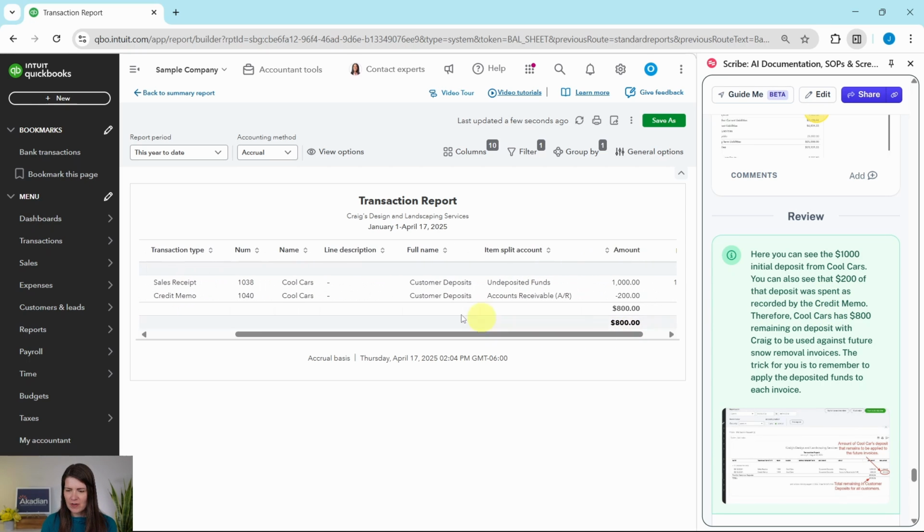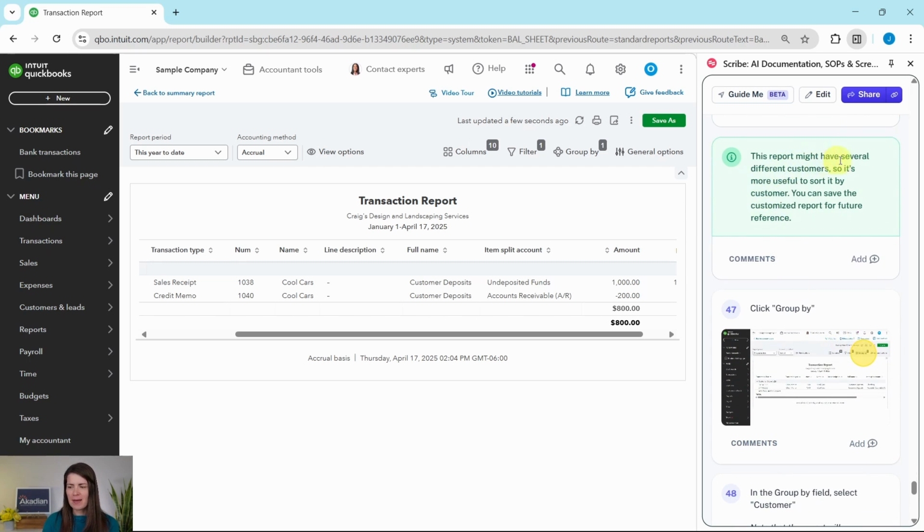So if I scroll over here, you can see that sales receipt has that $1,000 deposit, and then the $200 credit memo is what was pulled out of it. So therefore, Cool Cars has $800 remaining on deposit with Craig to be used against future snow removal invoices. The trick for you is to remember to apply the deposited funds to each invoice.